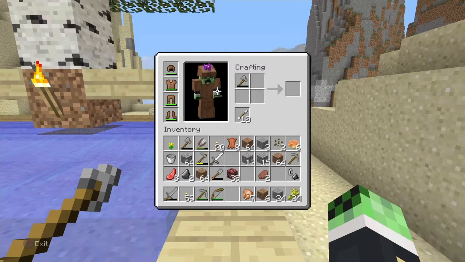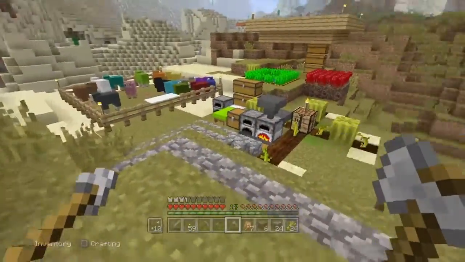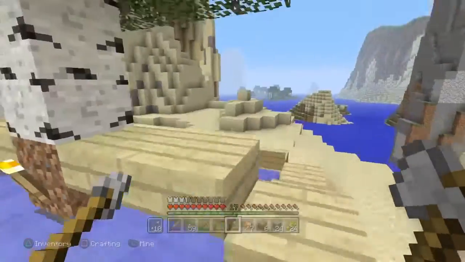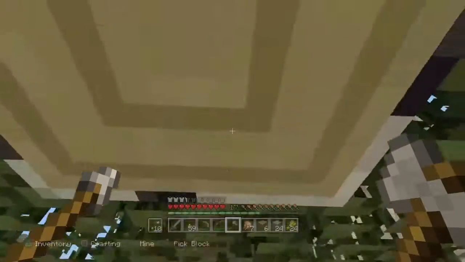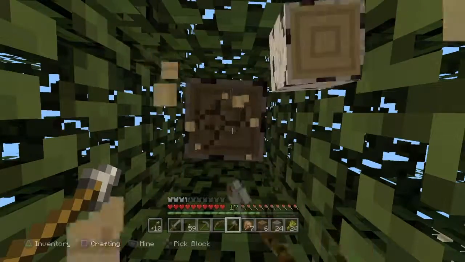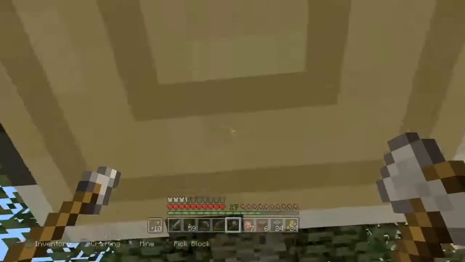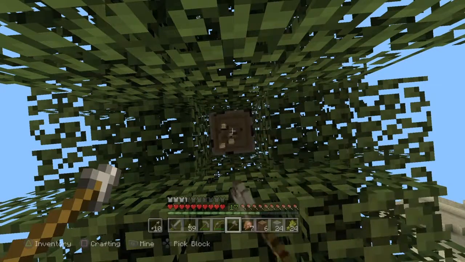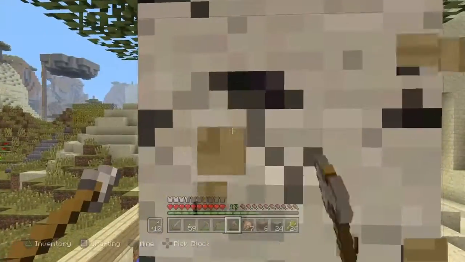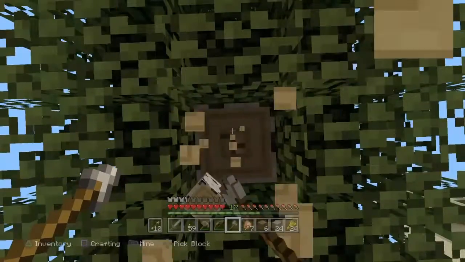Axe. Wait a minute. Can I greatly improve our axe? Not by much. Whew. So yeah. Gonna have to grab some of this. Alright. Oh. Okay. There we go. Alright. There we are. We got quite a bit. We're getting quite a bit of this stuff, which is good.